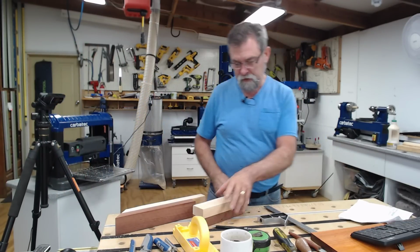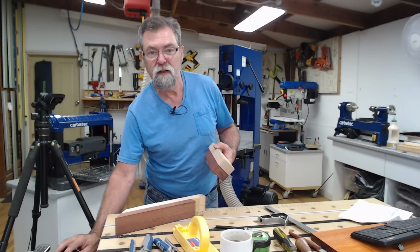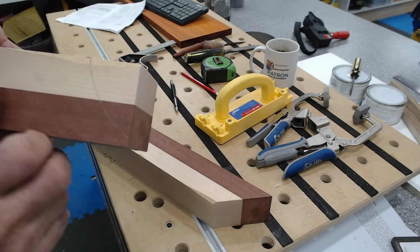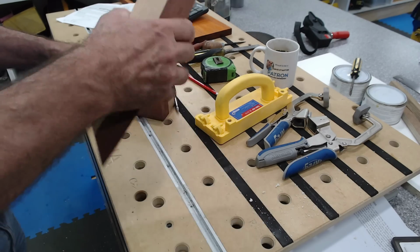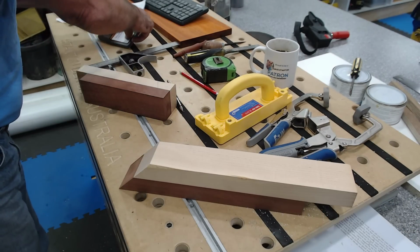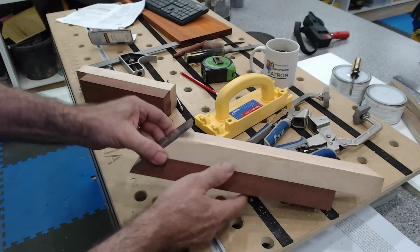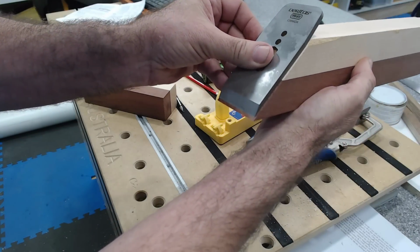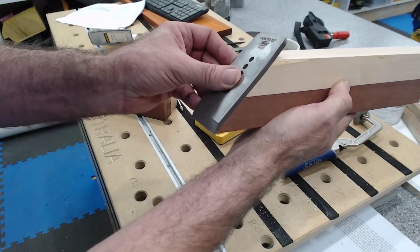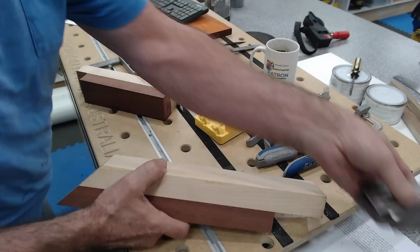Let me have a look where we're up to. So this is, turn the camera around, so we were talking about it just then. This is the escape, and I could actually make it a little bit better than that if I wanted to, but it's only for shaving, so I'll bring it down a little bit more. And this is the blade bed. And I'll show you what I mean by the blade bed. This is going to sit on there and slide down for the cutting. Up and down. And it's going to have a few other things. So we'll go through all that a little bit further down the track.